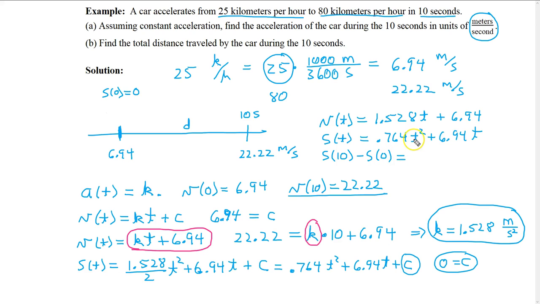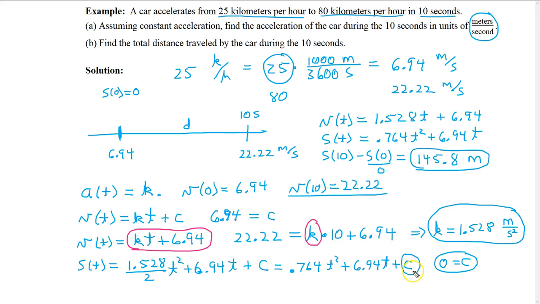Now notice if we plug 0 in here, we just get back 0. So this term here is just 0, so it doesn't really matter. That's because of our assumption right here. And evaluating this, we can just plug 10 in for t here and here, and when we do that, we get 145.8. You can check that out. And that will have units of meters. And so that is our answer to part B. That's how far the car traveled during the 10-second period of acceleration.